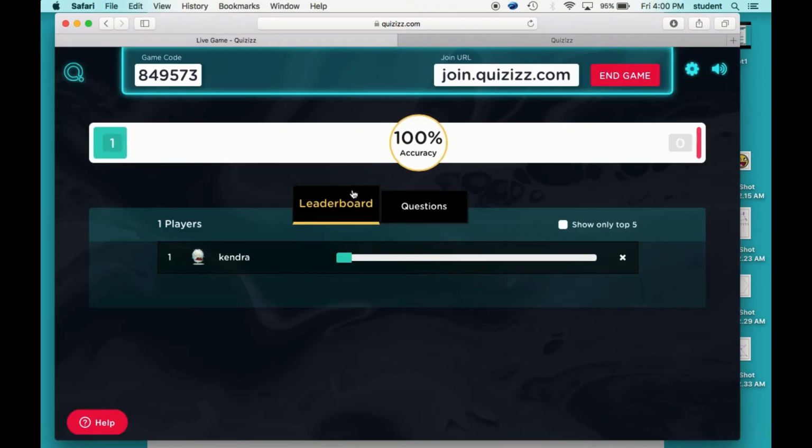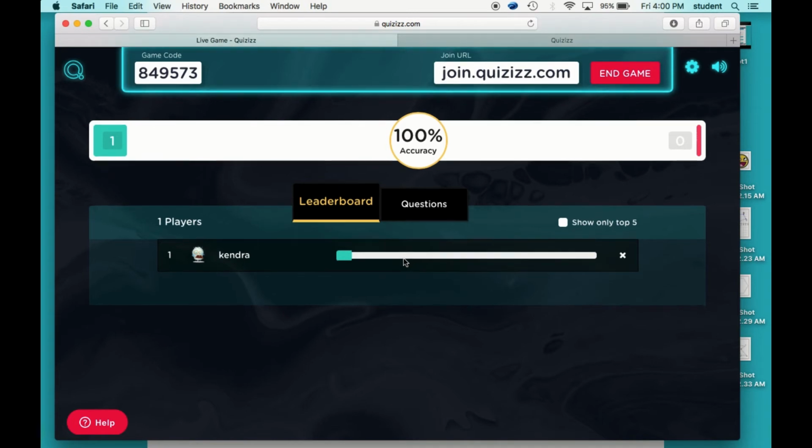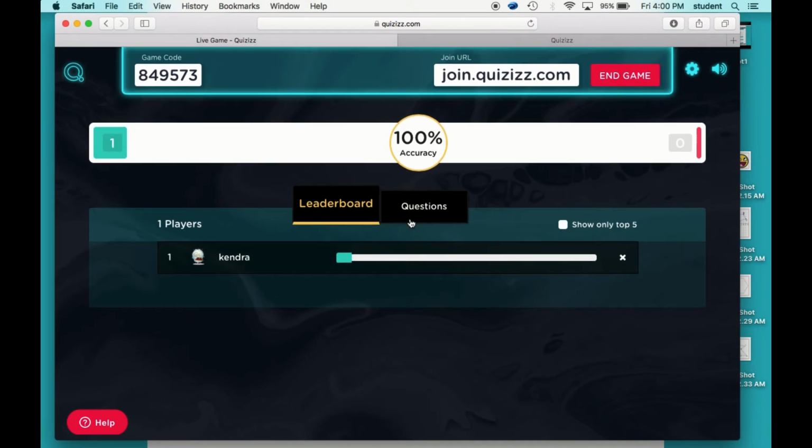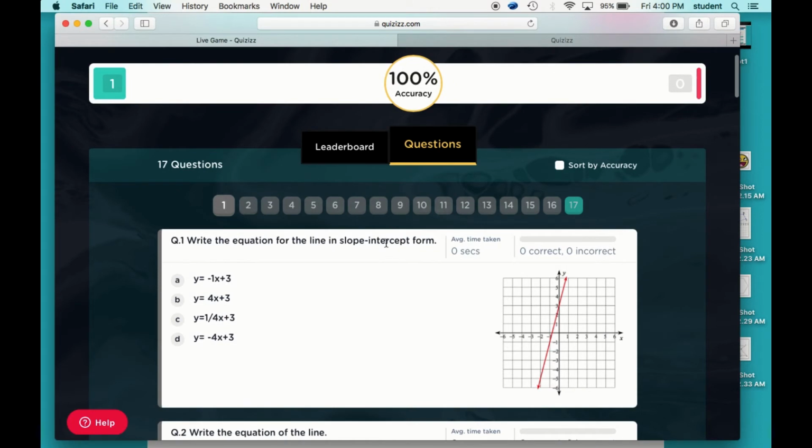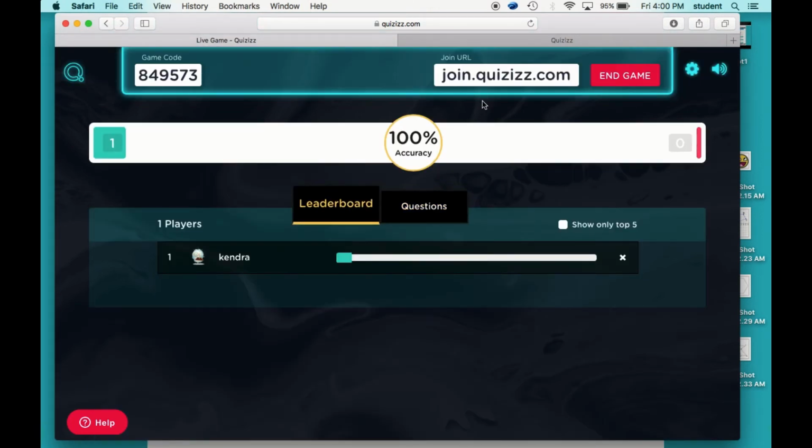And at the end, on the teacher side, it's going to be showing accuracy. So there's a blue bar for when someone gets the questions right, and that blue bar will grow the more questions they get right. Next to it will be a pink bar, and that will represent the questions they're getting wrong, and that ratio can kind of give you a visual on how they're doing. And then you can also look at the questions, things like that. So that's what it looks like to take a quizzes activity. It's nicer because they get to see diagrams, they can see the answer choices better, and there's no rush.